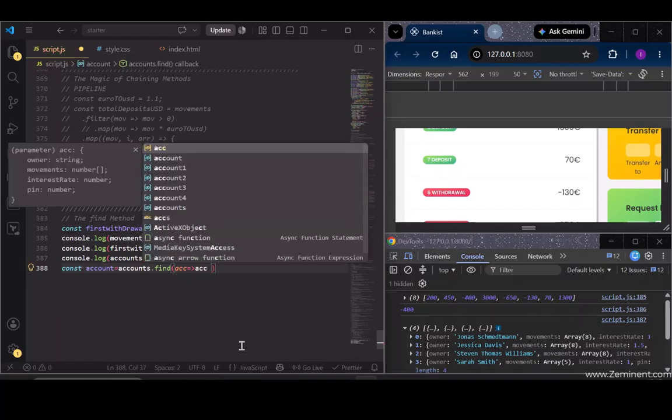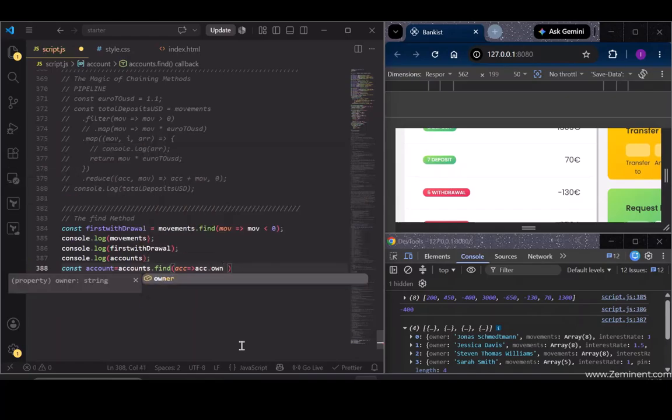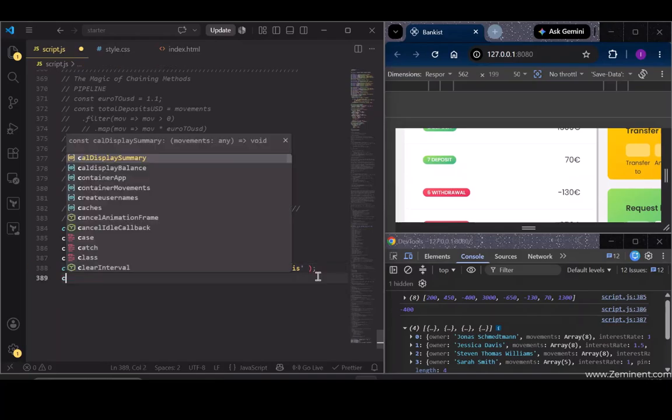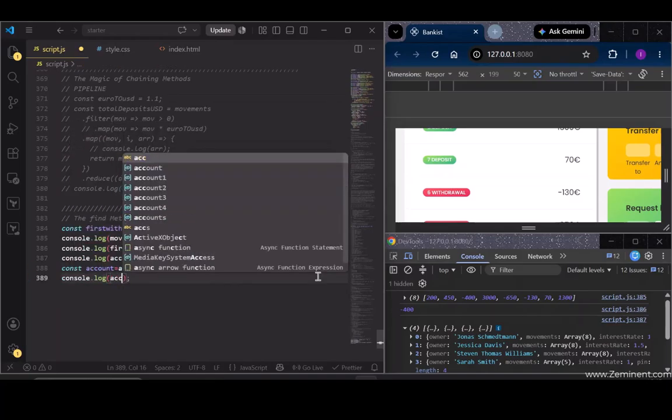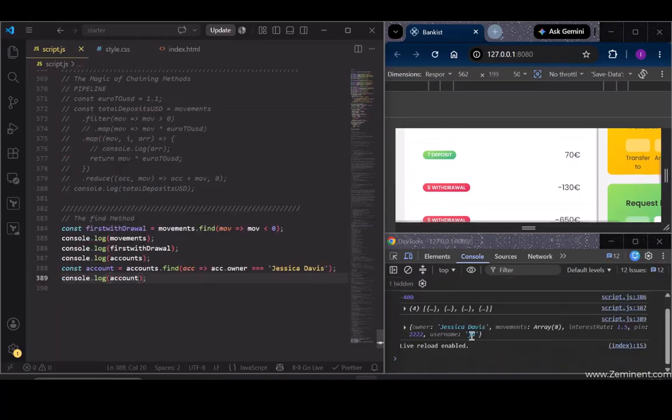From the account, account.owner, we are checking whether it equals Jessica Davis. When I run this, as you can see, it is returning the owner Jessica Davis, which is this one. So indeed we got this object.